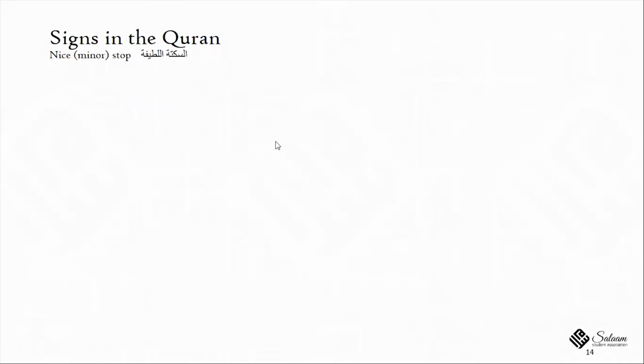The last thing, we have one question. Sometimes it is at the end of the ayah. If it is at the end of the ayah, then do not stop. I need to see this case because I did not see it before. If it means do not stop in your book, go back to the stopping signs page in your book, and you will find the meaning of every sign. If this sign means do not stop, then do not stop at it. But I really doubt it's at the end of the ayah. We need to look at it. You can join the practical part, inshallah. In the practical, you can share, brother, and I will share also, inshallah, the Quran.